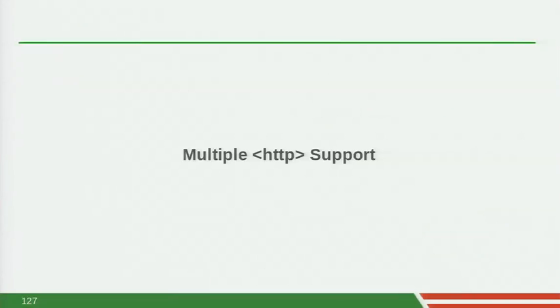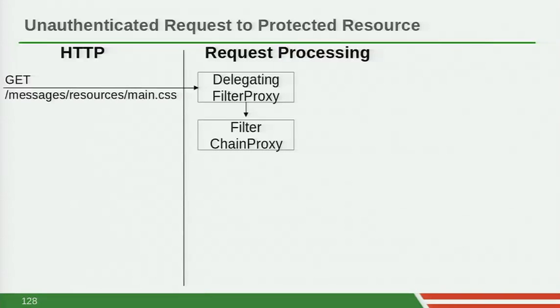So we've talked about a single HTTP element, but Spring Security introduced multiple HTTP element support in Spring Security 3.1. And so you don't need a single HTTP element. This could be useful if you're using REST services and an HTML-based web application in the same application and you want to secure them differently. And we're only going to give a very basic demonstration of how it works, but we want to demonstrate how the flow is traced in our application.